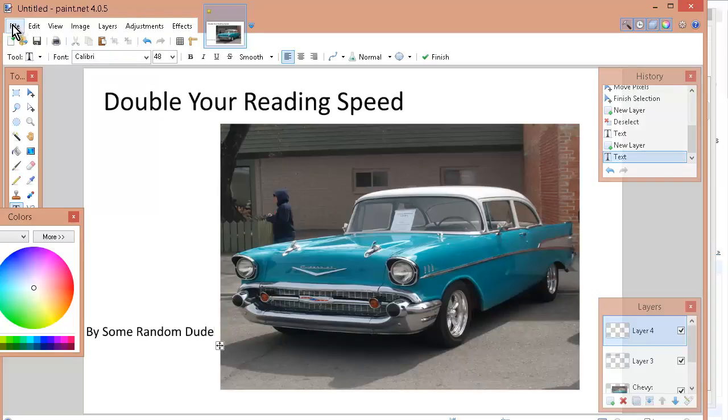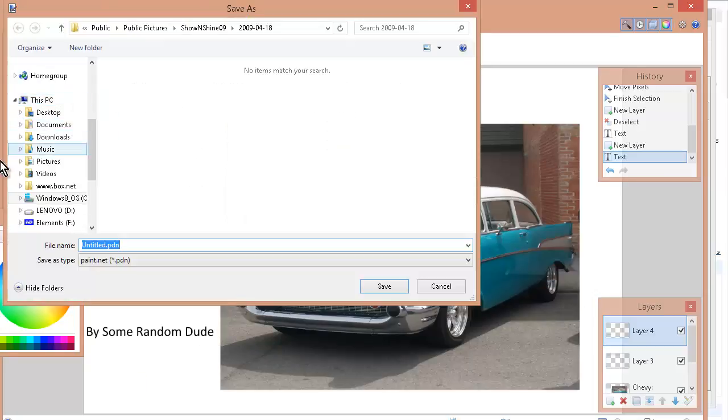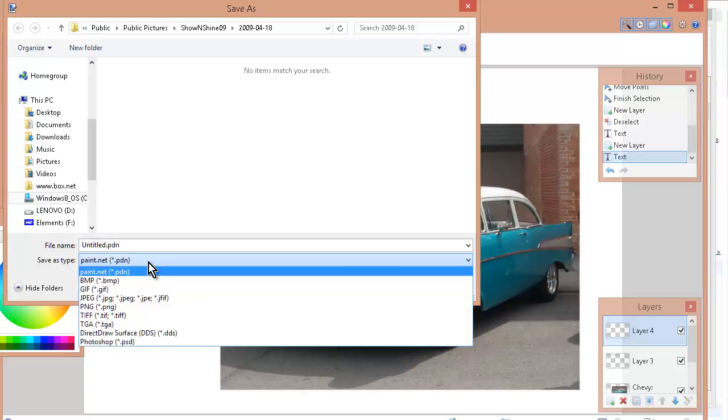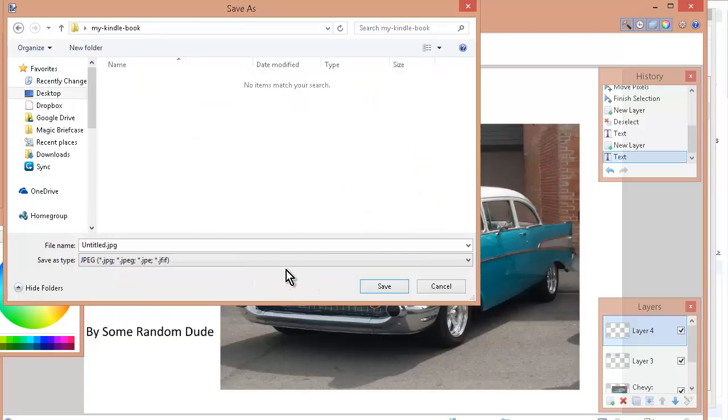So what we're going to want to do now is file, and you're going to want to save this as either a JPEG or a TIFF. Now this is a PDN file, so I could save this and it would be a project, but I'm going to save it as a JPEG, and I'm going to call it marketing cover.